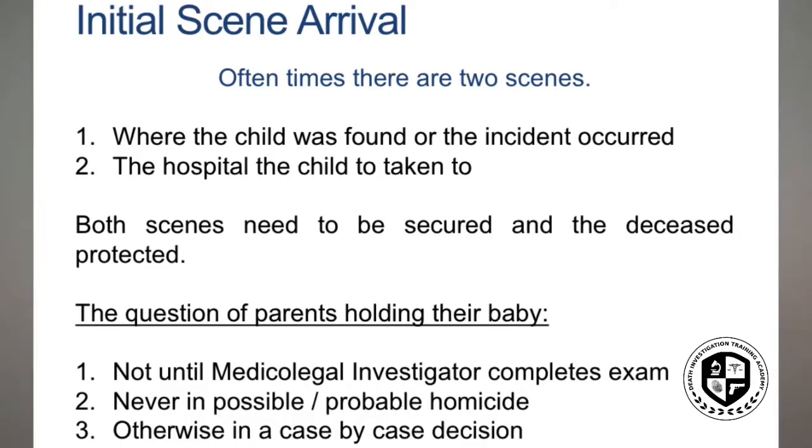Okay, oftentimes there are two scenes. Not only was it moved within the house, but also it may be moved from the house to the hospital. So there is where the child was found or the incident occurred, and then the hospital to which the child was taken. So maybe they were found in a crib, and then they were taken to the hospital. Maybe it occurred in a park, and they were taken to the hospital. Maybe there was a car crash, and they were taken to the hospital.